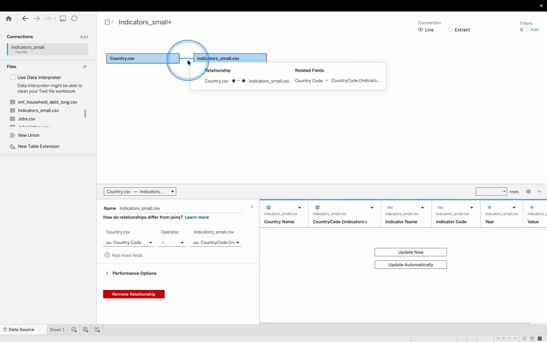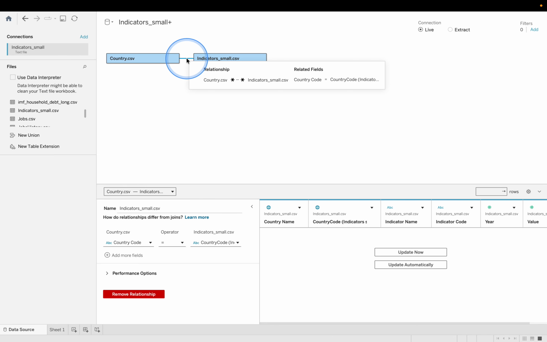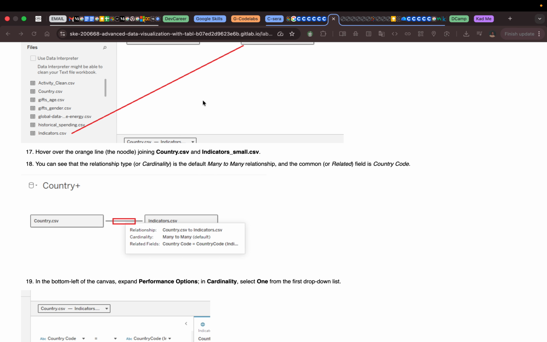You can see the country relationship and related fields is country code.